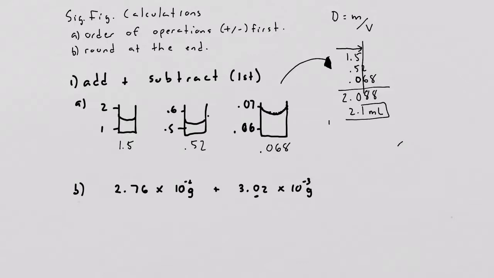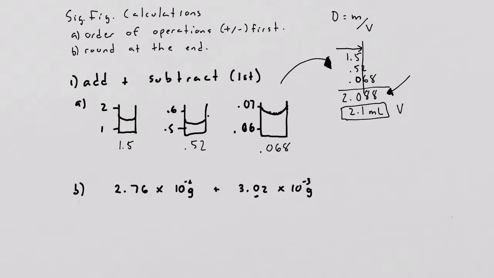This will be the correct answer if they ask you for what the volume is when you add it. However, we're going to find that the unrounded numbers we're going to use in our density calculation. And that makes things a little complicated because it means you need to keep track of the number of significant figures, even if the number on the page does not show that. All right, so this is going to be our volume.